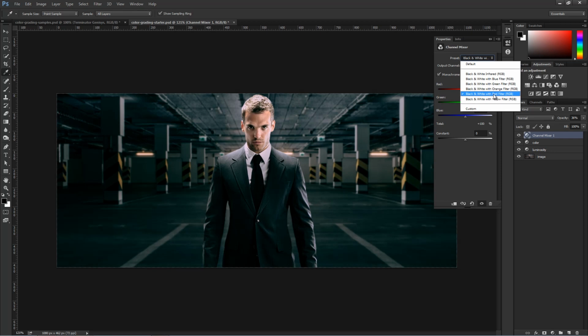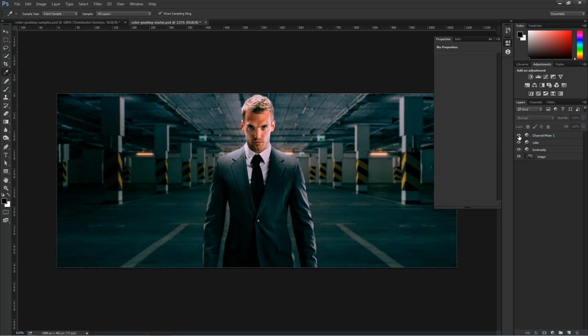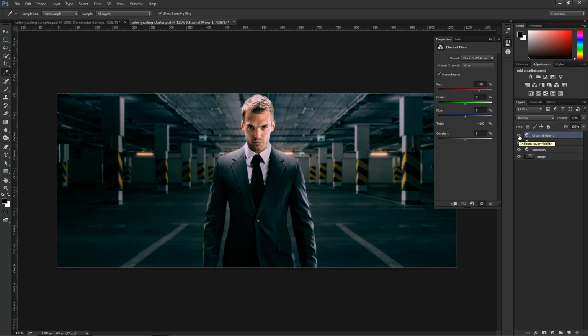Actually, I'm kind of liking the one with the red filter just because his face stands out more. So maybe that's what I'll use, and maybe I'll bring the opacity down because that's a little too strong. But you can use the channel mixer to desaturate your image and give it more contrast as well. And once you've gotten to this point, you can also make other changes. You can maybe subtract colors from this channel. Maybe it's got too much red and you want to add some green or subtract some blue. It all depends on what you want to do, but I'm just going to stick with what I had before.